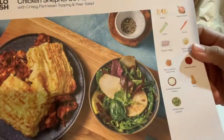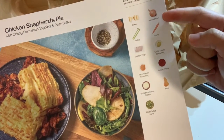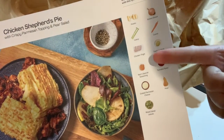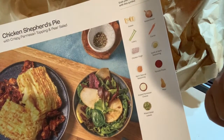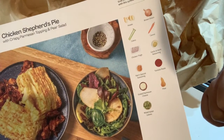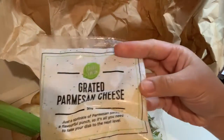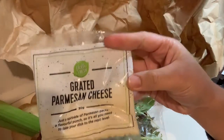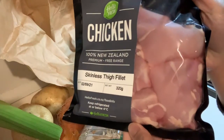So let's just check our card here. So what we need to get is our chicken thighs and the parmesan cheese. So they will be in the fridge. I'll just go grab them. So here is our parmesan cheese and there is skinless chicken thighs.